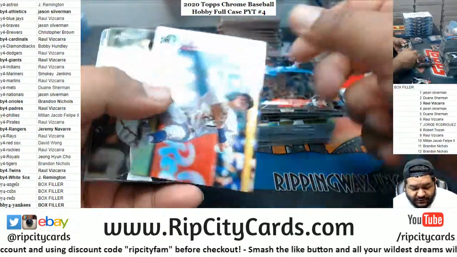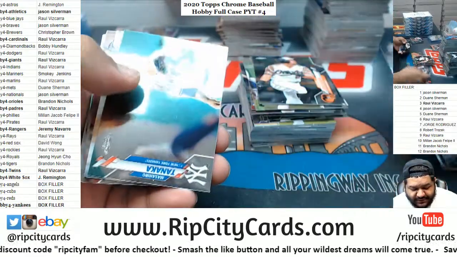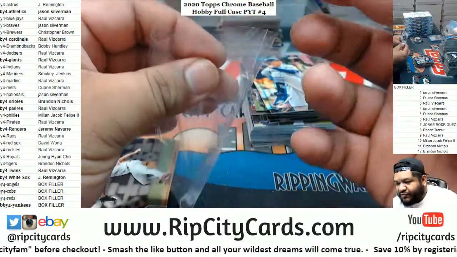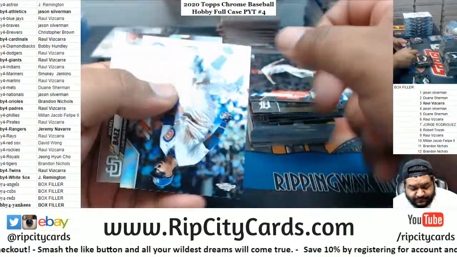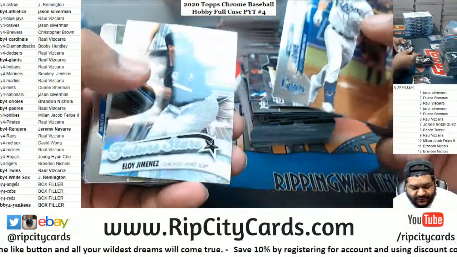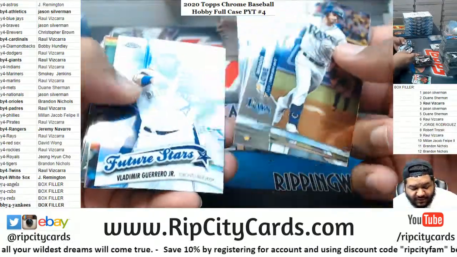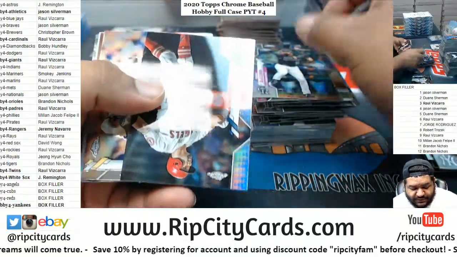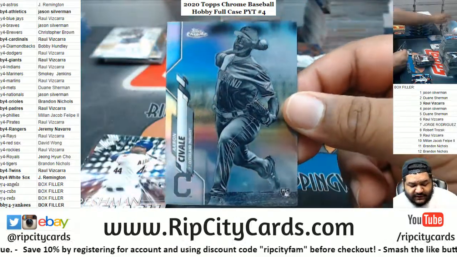Angels, Cubs, Reds, Yankees. Angels, Cubs. A freshman flash to his rubber white socks. Sweet. Angels, Cubs, Reds, Yankees. Ooh, a negative Chevalier for the Indians.